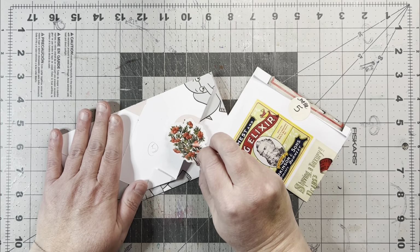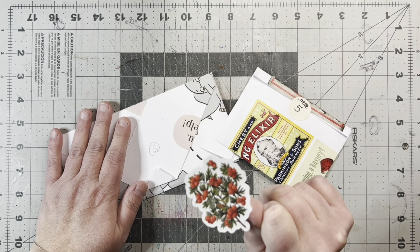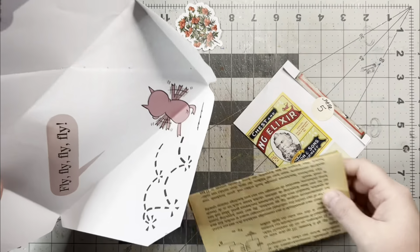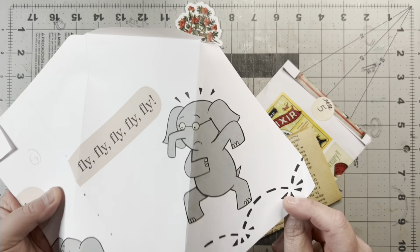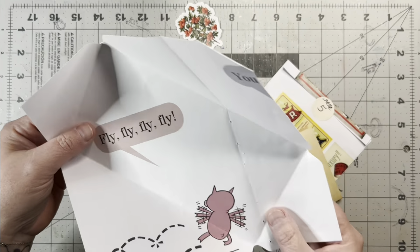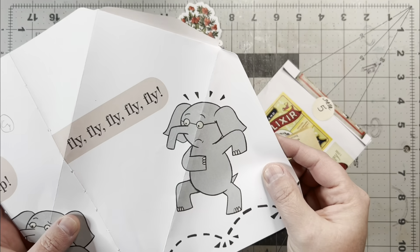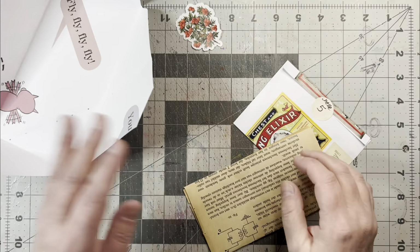So, we have our lovely little sticker from Mary Ellen. This looks like some sort of holly. And then the envelope, her homemade envelope out of the book page with the elephant on it, that we are now gonna amass. We are getting close to having the whole book. Anyways, cute little elephant. I'm gonna have to figure out something to do with this guy because I now have a lot of him. So we'll set that aside.